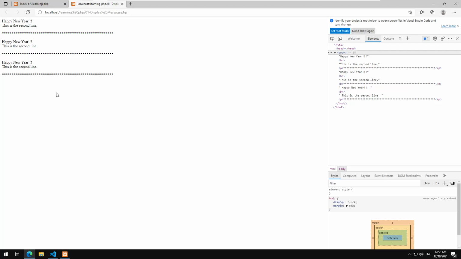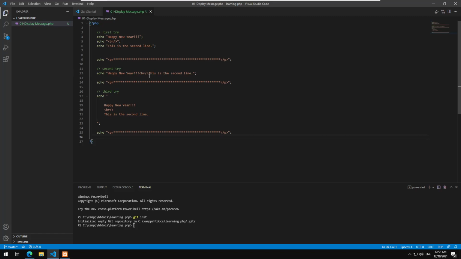Something very straightforward, right? So the point is, you use echo to display messages. For a large message, you could use echo multiple times to display each line of the message, or you could combine all the lines together and use the tag br for separating them if you would like to.